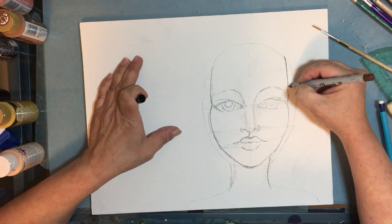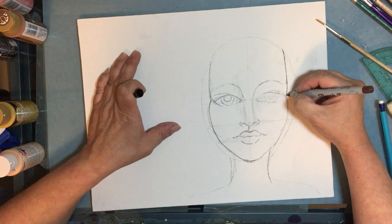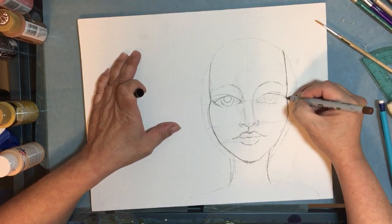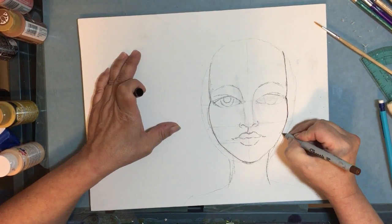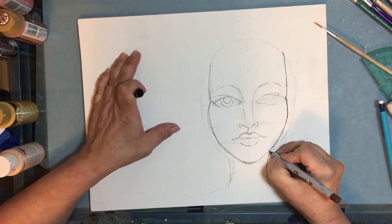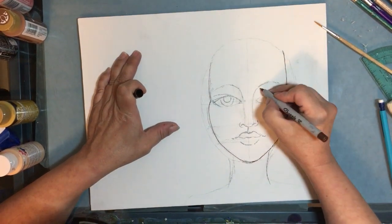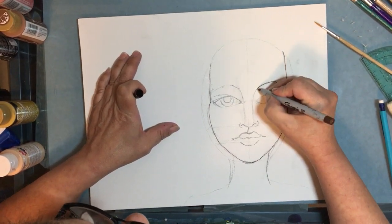Now, everyone draws faces differently, although there is like an official formula with the oval and the lines and all that. You do what works for you, what you're comfortable with. And I just recently figured out the whole tracing paper thing to make it symmetrical, which I don't know why I didn't think about that before, but you know.